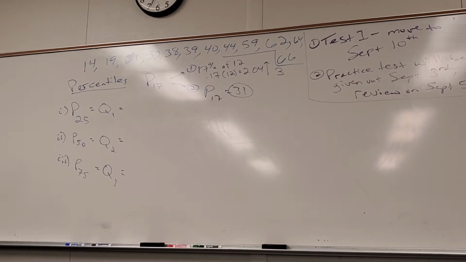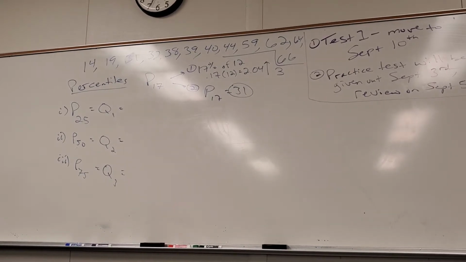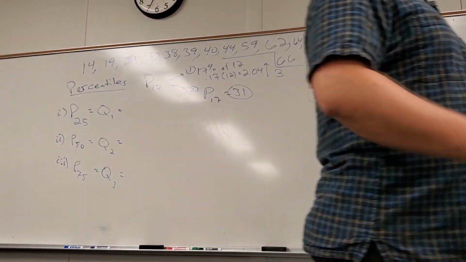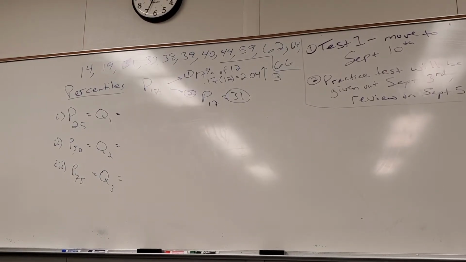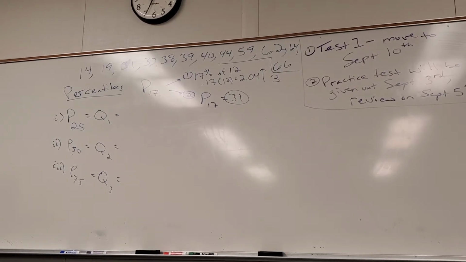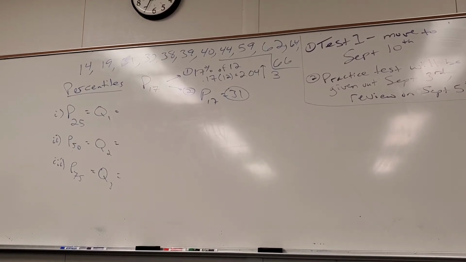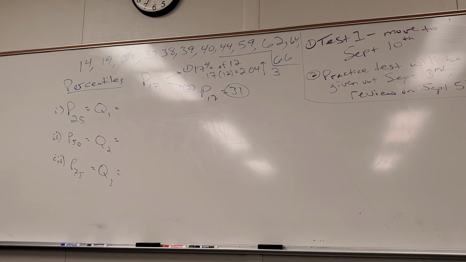Yes. Unfortunately, no. Too bad. Try it. Close, but not quite. Because think about it. Is there a middle number in a set of 12 numbers? In a set of even numbers, is there a middle number? No. So you're going to have to average two. If you do the process, it'll be what I said, 0.5. You've got to average what you said with the next one. But it's only a set of 12, so it's easy. When I give you a set of 67, you don't want to do it that way.